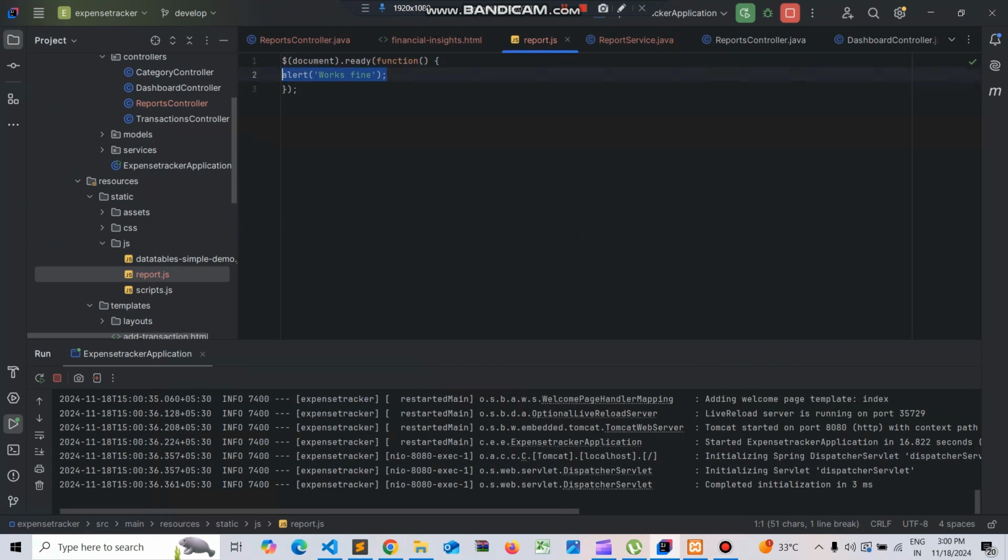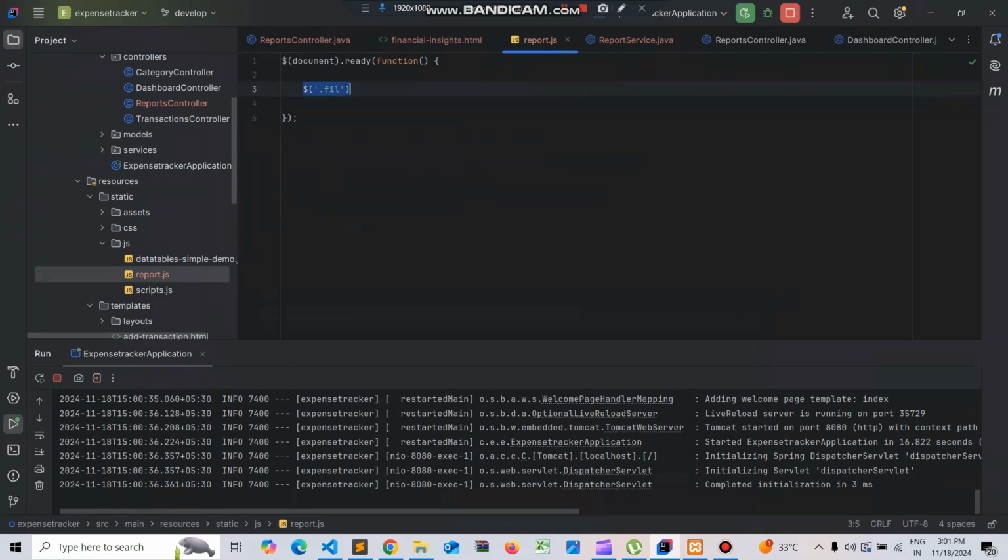Now we need to add the filter code. At the start, whenever we select any of the tabs, we should see the tab active. Whichever tab is selected is active.